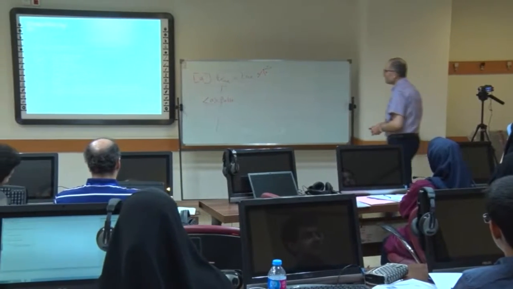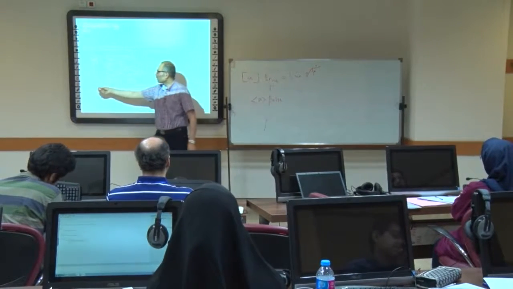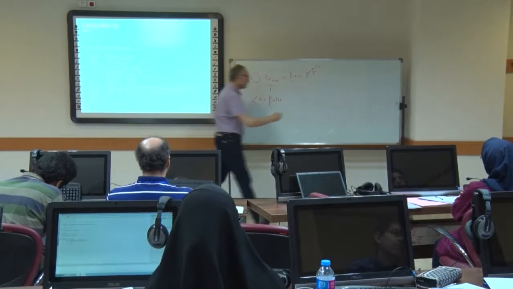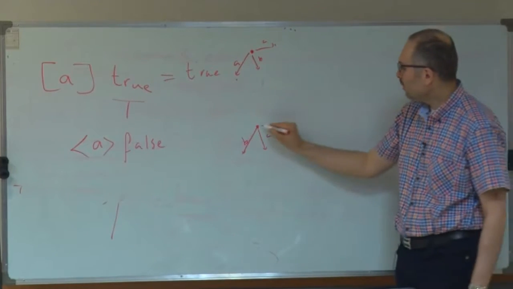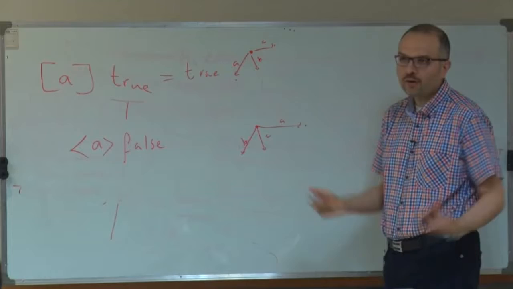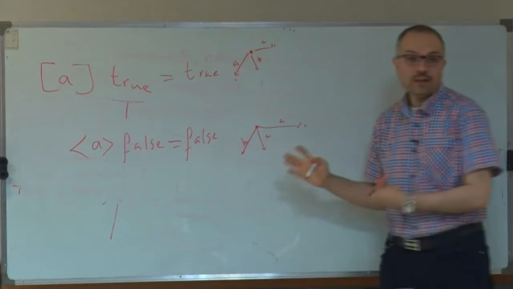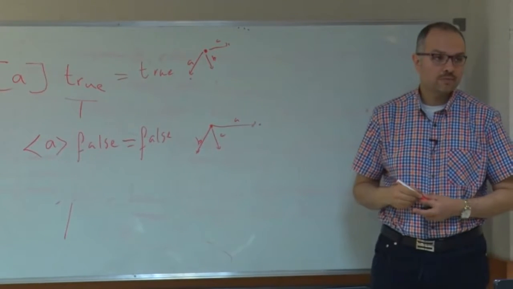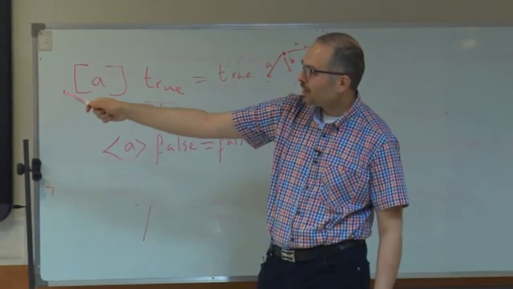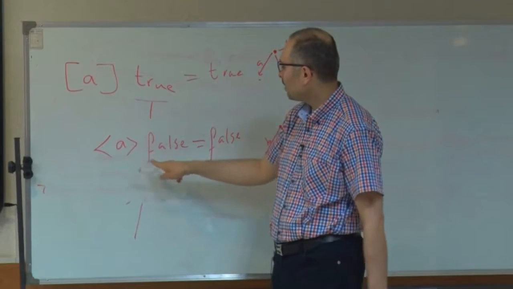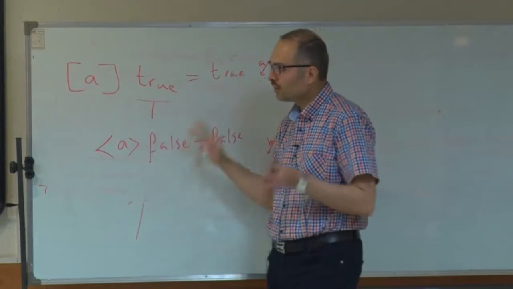So this is trivially false because either you cannot do an A, but the informal description says you should be able to do at least one A afterwards. So if you cannot do an A, for example, you can only do B and C, then this formula is false, right? Or you can do an A, but then you're doomed because you have to satisfy false. False can never be satisfied. So this is logically equivalent to false. Regardless of whether you can do an A or not, this formula is always false. Right? Because if you cannot do an A, then you violate the property that you should be able to do at least one A. If you can do an A, then you should satisfy false. That's impossible. So never combine diamond with false. That's always false.